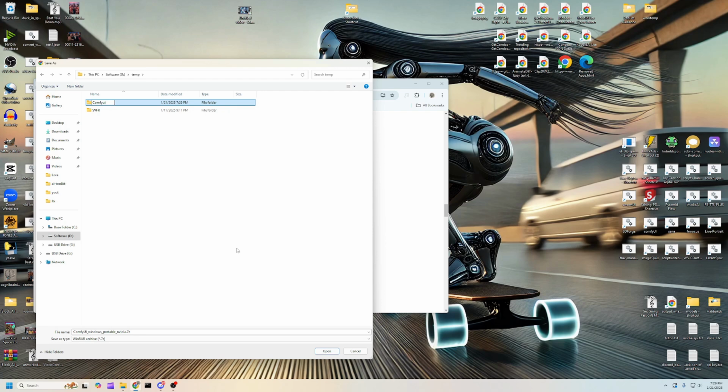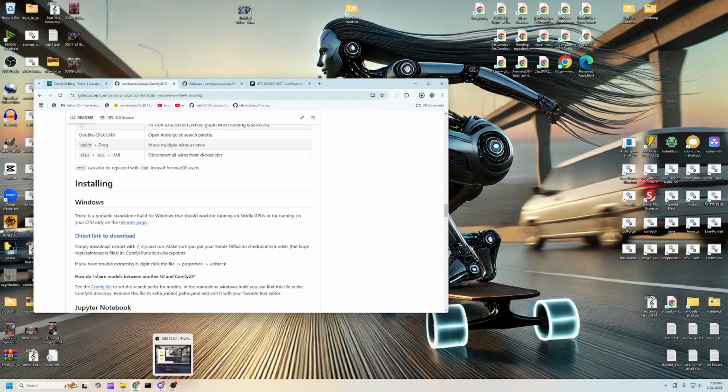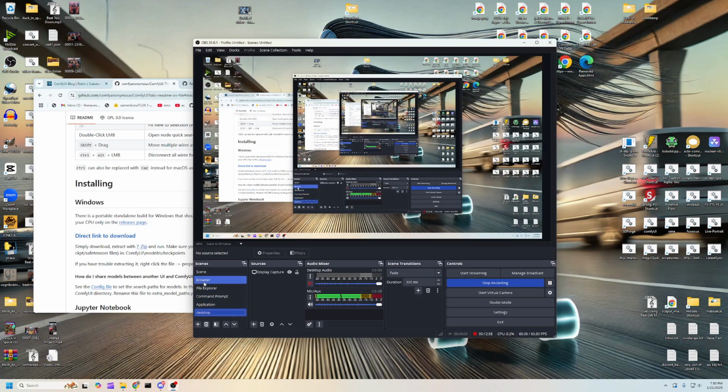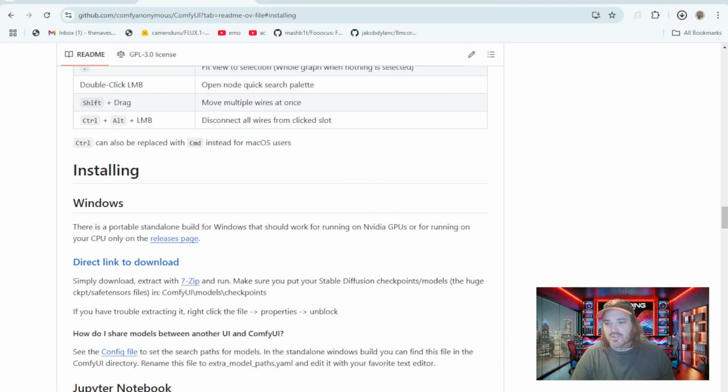It's a good idea to label your stuff. The more stuff I install, it just gets on top of each other. So I want to put a folder that I can put it in, and then it's going to create a folder beyond that. So I'm going to call this ComfyUI, okay? And then I'm going to click on that save button. Okay, so that's real easy.